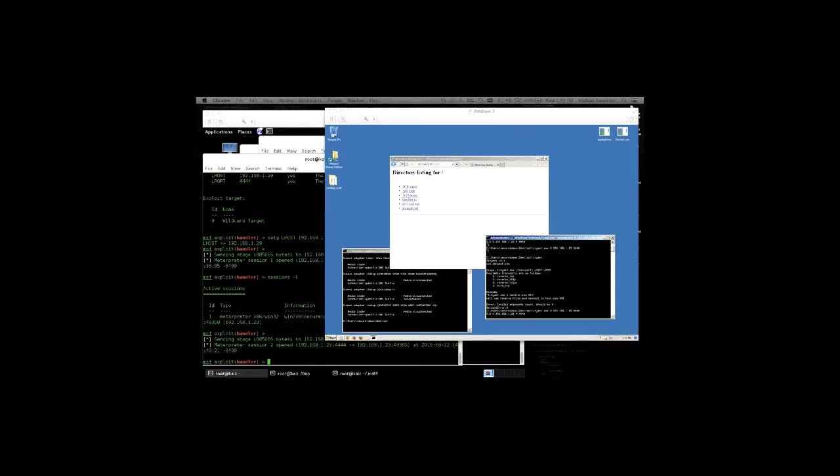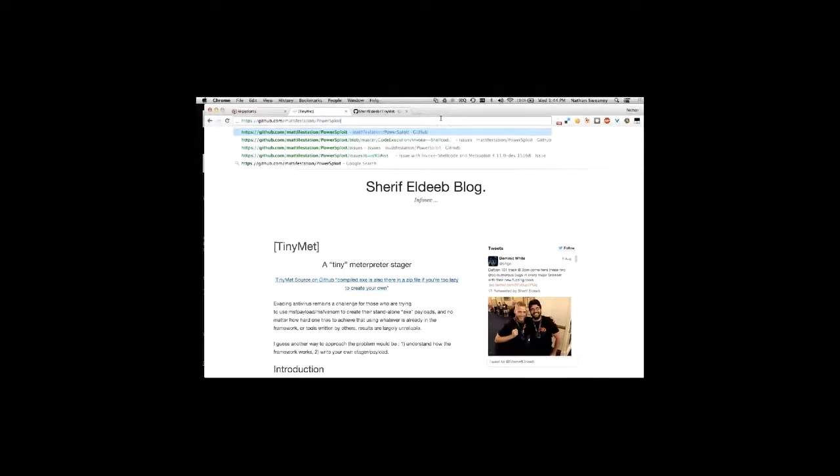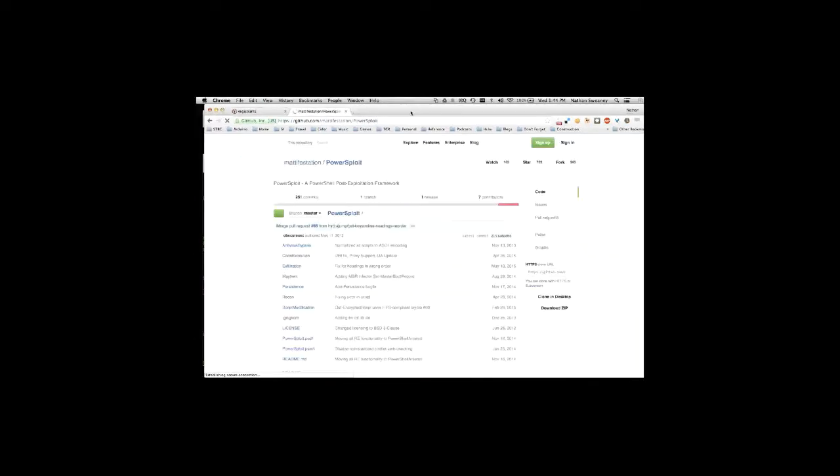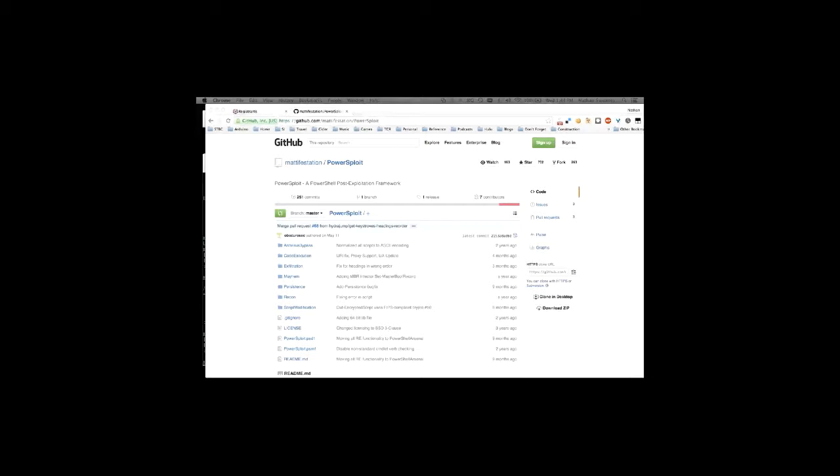Well, you can go through and you can actually build your own PowerShell payloads and whatnot in MSFvenom, but it's a pain. I never can remember how to do it, and it's always a hassle. So that's where PowerSploit comes in. I'm going to switch over here. So PowerSploit is a PowerShell post-exploitation framework. It's basically a bunch of different pen test focused tools written within PowerShell. You can just kind of scroll through there and look.